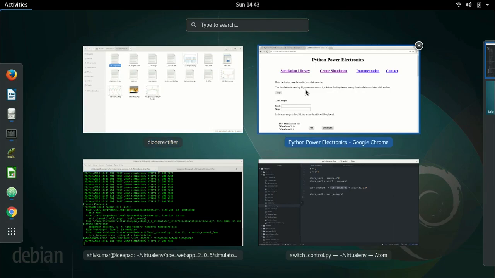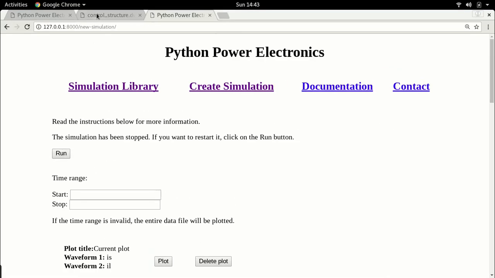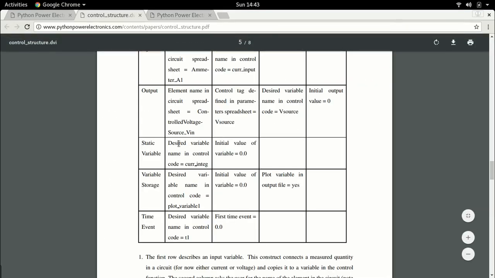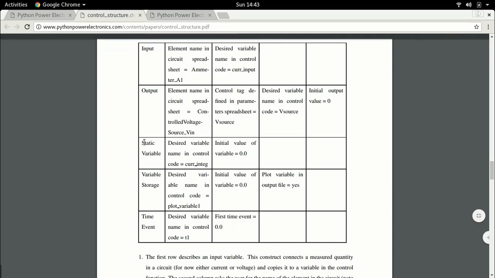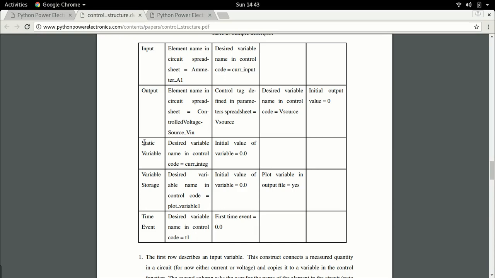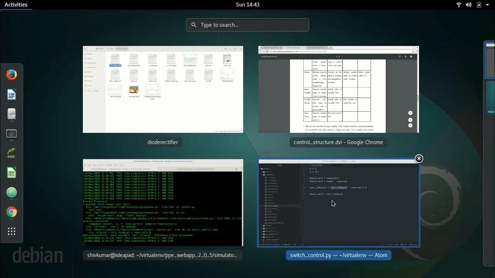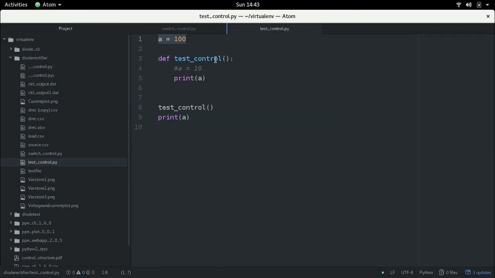So if we go back to this, a static variable only means a variable that is not destroyed. Let's go back here again and I'll show this function. Every time this function runs, it will create the variable a, and when this function exits, it will destroy this variable a.